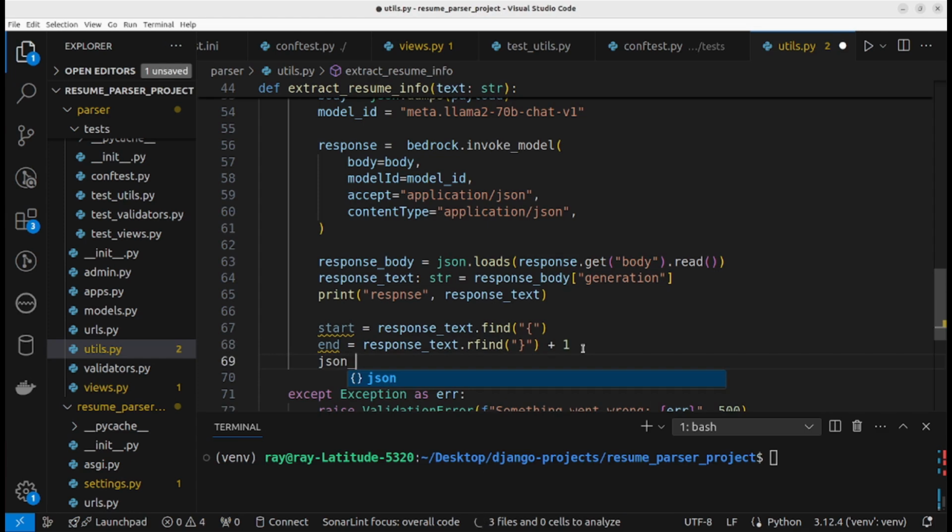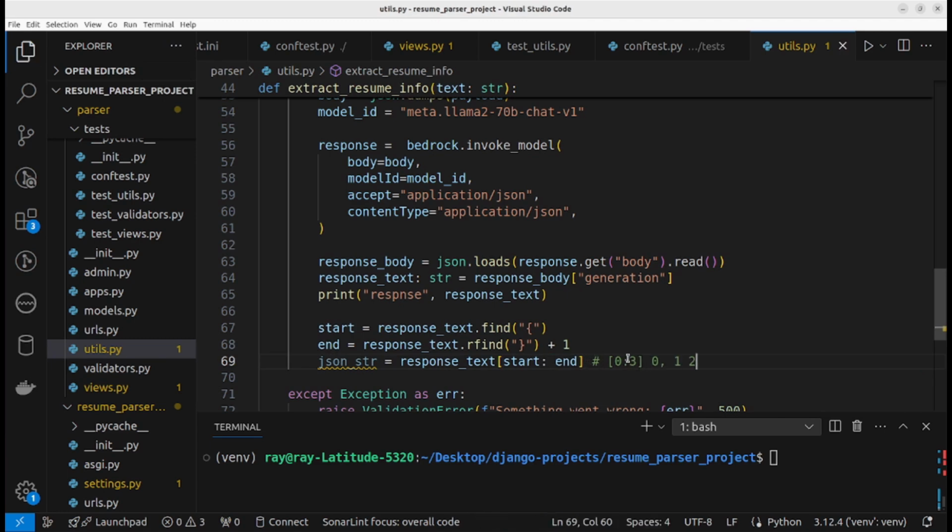JSON string equals response text. Now we want to make use of string slicing. The starting index is start and the ending index is end. Remember that when we are slicing, the upper bound is not included. For instance, if we say 0 to 3, the upper bound is not included.